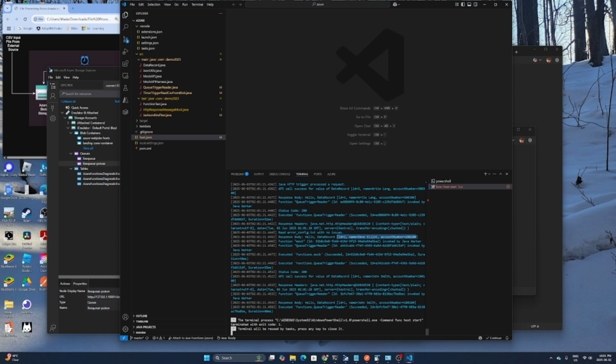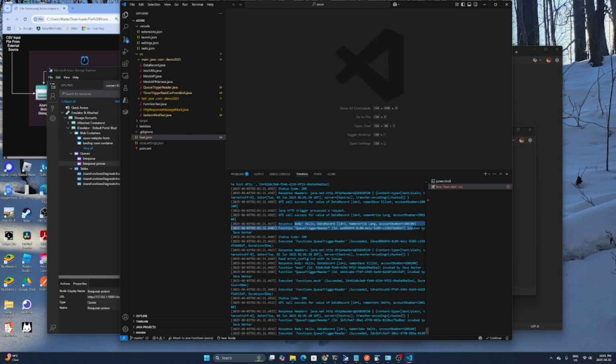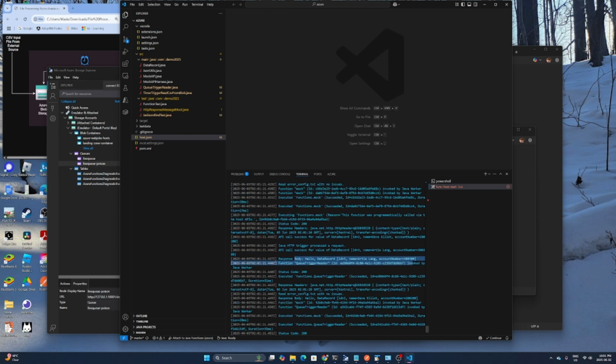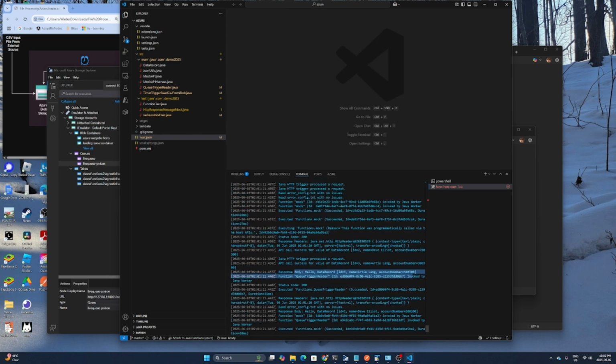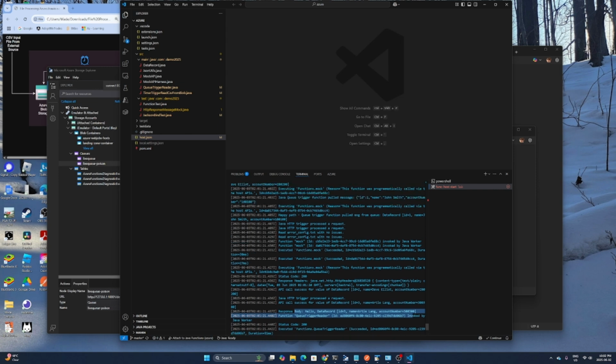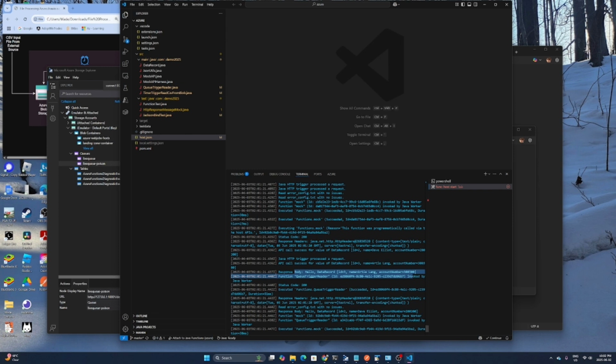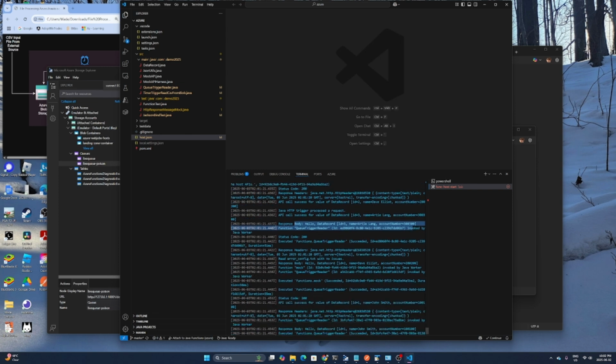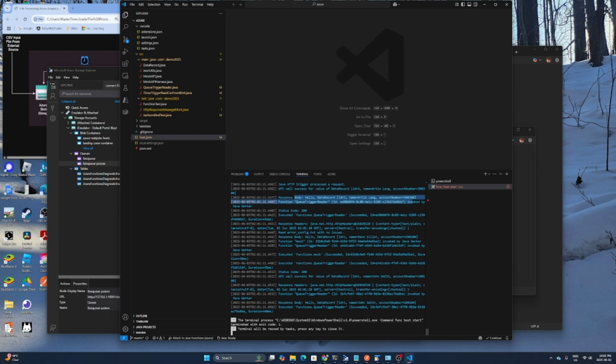So here's the API successfully getting ID number 1, ID number 3, and there should be an ID number 1 here somewhere. Well, yeah, I'm having trouble finding it, but I'm sure that it's there.